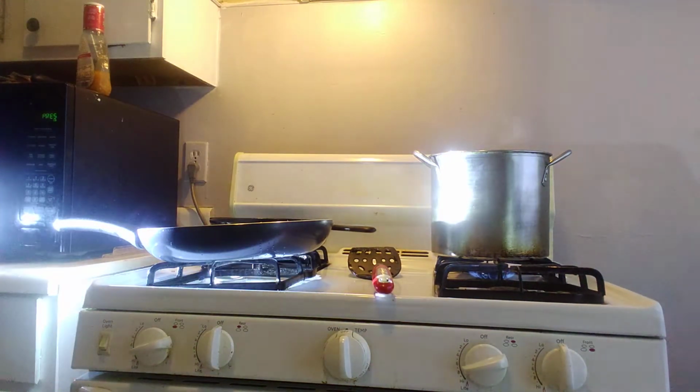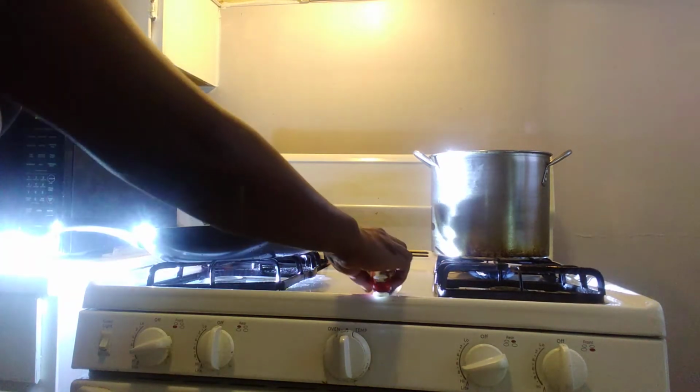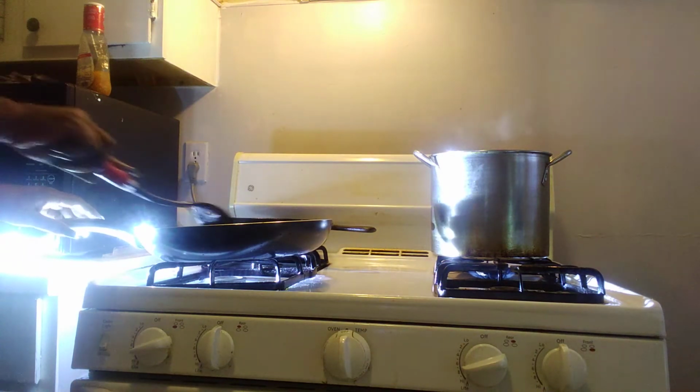Now I have to bring some additional light in here because sometimes that camera looks a little dark. Okay.